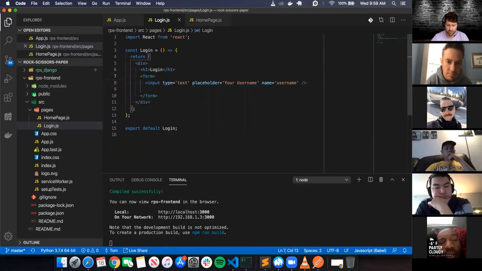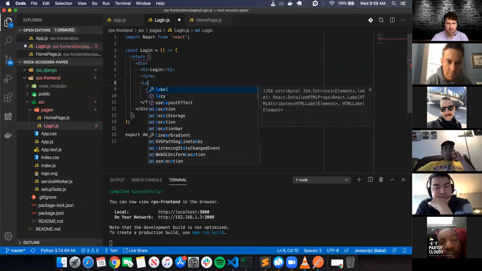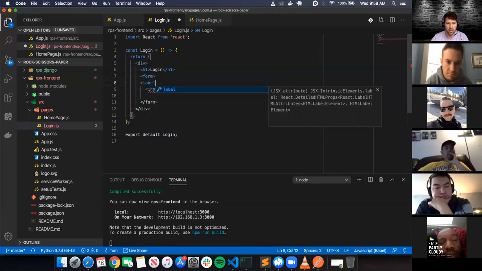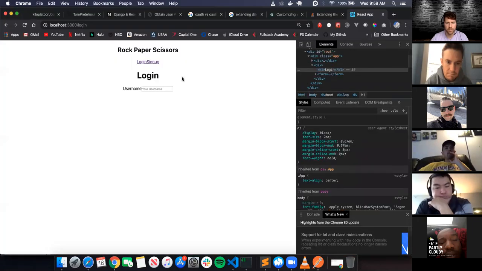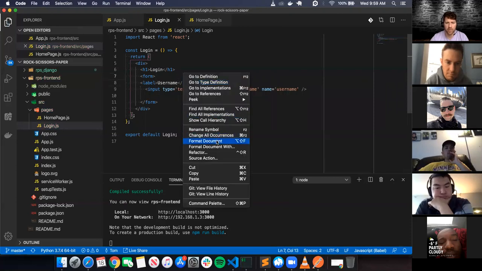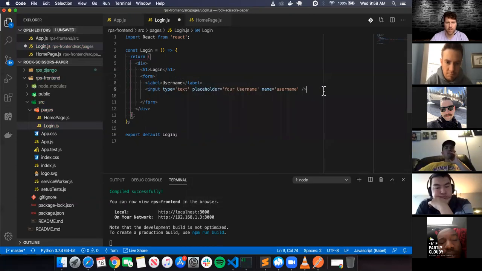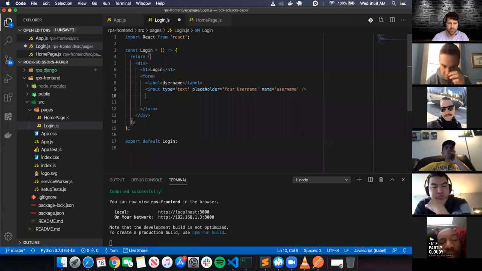Let's add a label. Username. Cool. I'm going to format the document a little bit. And then same thing down here with password.